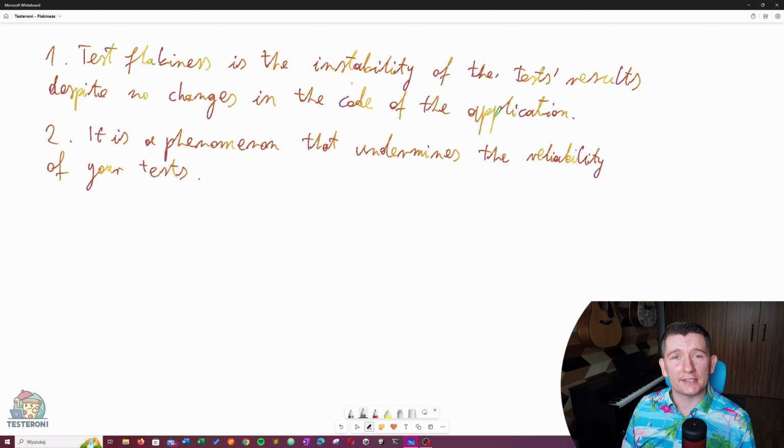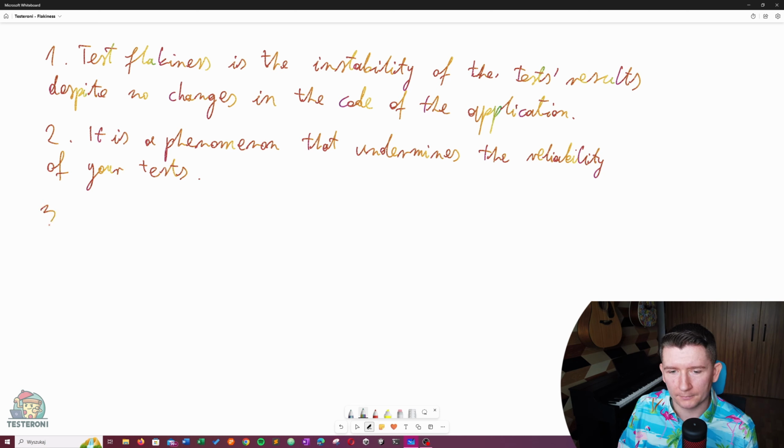And the reliability is everything. This is why you are creating the tests, to find bugs, problems in a reliable manner. If you are failing to do that, there's a big problem, because your work is starting to not really provide the value that it was supposed to.